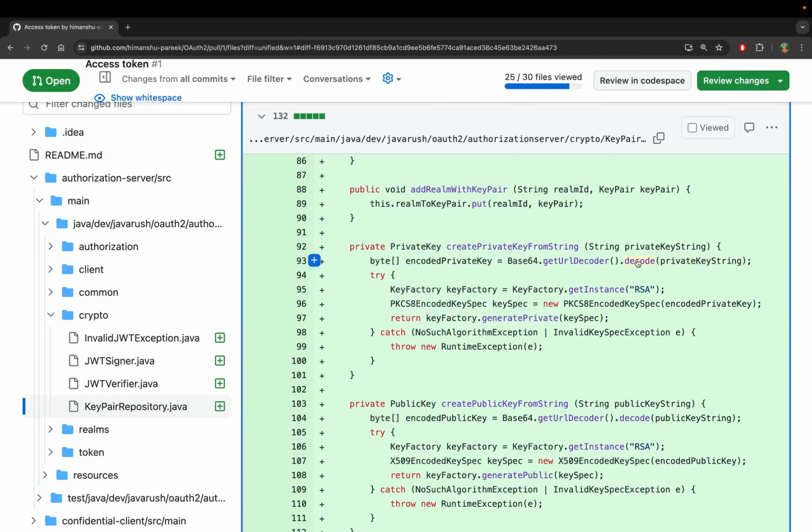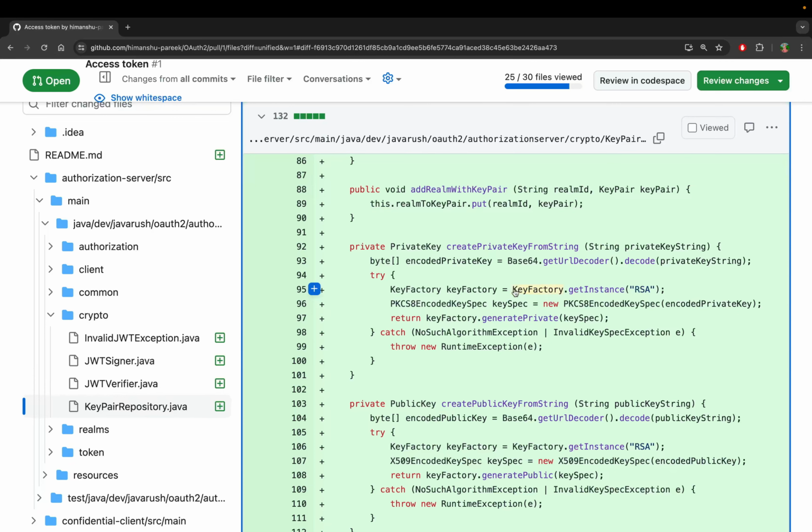So we are decoding it using the base64 URL decoder. There can be many algorithms to sign the data, but we are using the RSA algorithm.